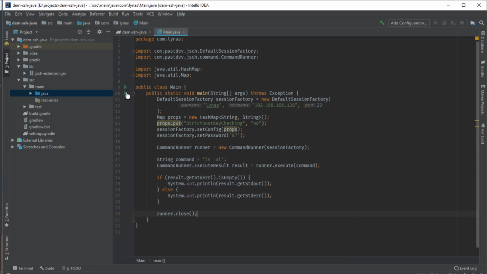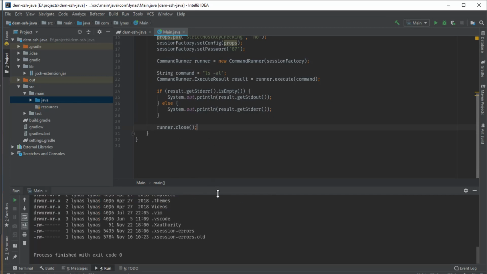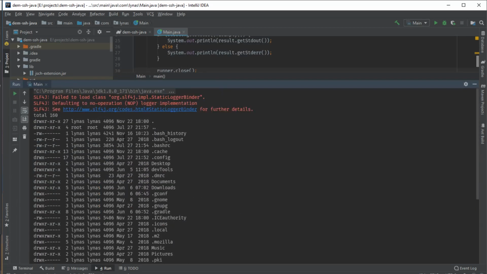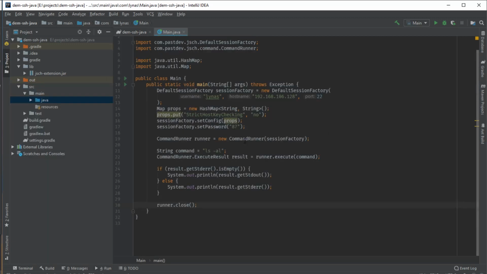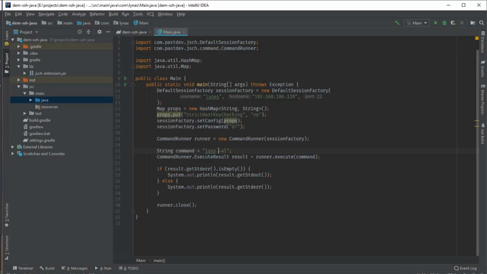And that's it. So let's run it and see what happens. And as you can see, it is connected to the remote machine and ran the command. If you make a mistake, maybe like LSS, and run the command, then you get the error, whatever error there is. So yeah, this is how you can run bash script on a remote machine from your Java application. Do some maybe bash scripting with it.